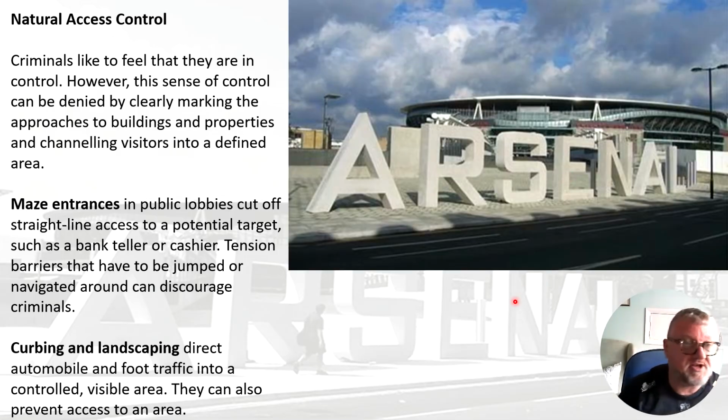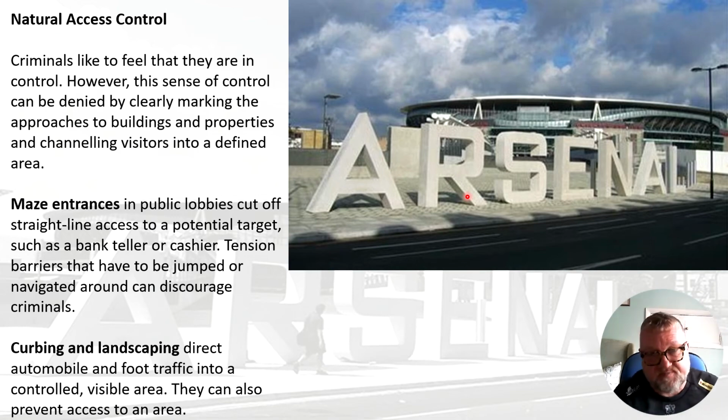And here's a really good example. This is when the Emirates Stadium was built for Arsenal. They've got this huge, great concrete Arsenal sign, but that's been done quite deliberately. There were spates of terrorists getting into cars and lorries and ploughing into crowds to kill as many people as possible. And here is where crowds would assemble to go into the stadium.